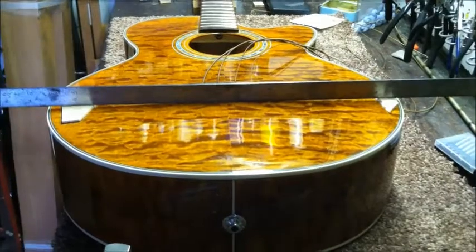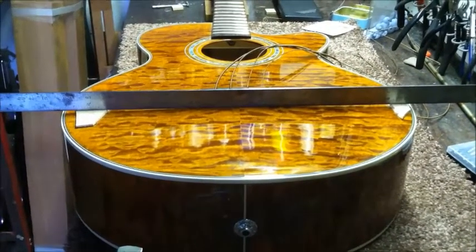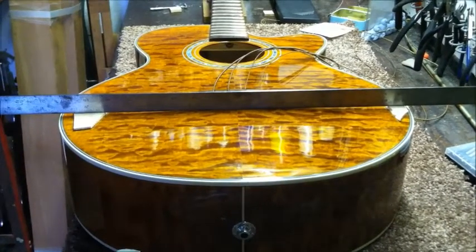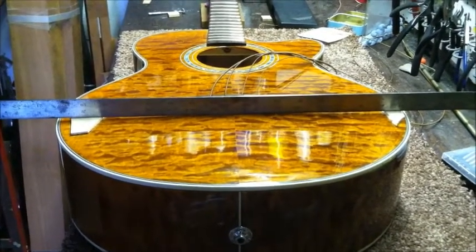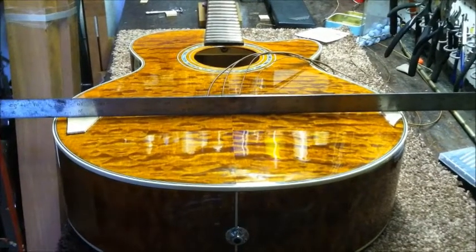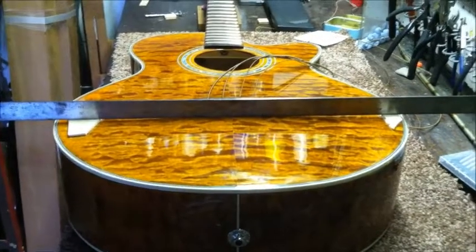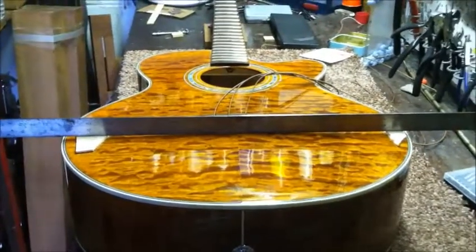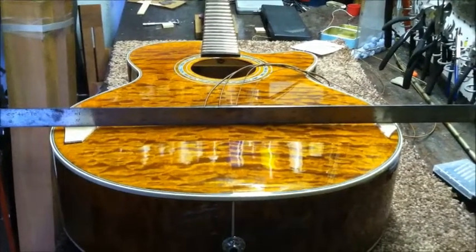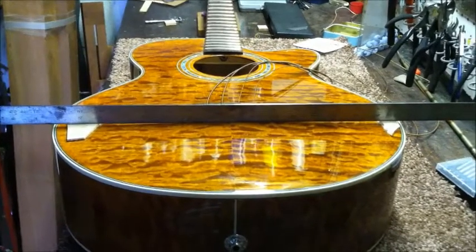All right, here is the straight edge just behind the bridge. You can see where on each side you've got some little wood shims there. On the bass side it's like 105 thousandths and then on the treble side it's 135, so it's bellying way too much for my taste as you saw earlier in the video. So I am going to try to crank this down and see if when we come back you've got a little bit of a gap there in the middle where this has flattened out.